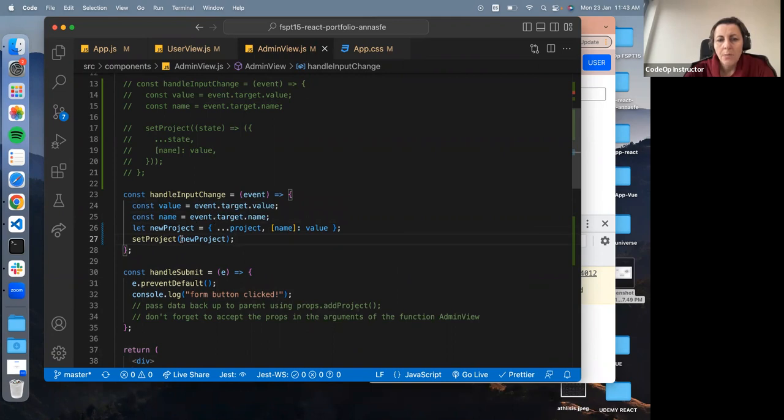And then in the set project, I can either create the project before and then pass it, or do this in here. So what this does is that in the same setter function, it already creates a new project from the previous one. So I can replace this new project with this way of doing it. This is where you had some question, Mele, about how this would be done.